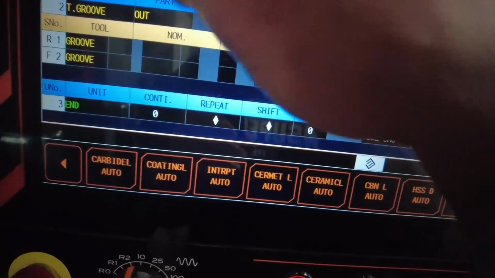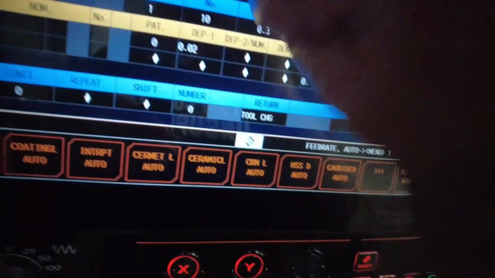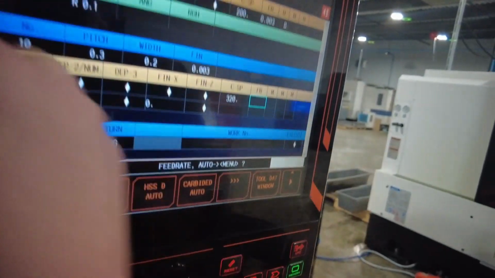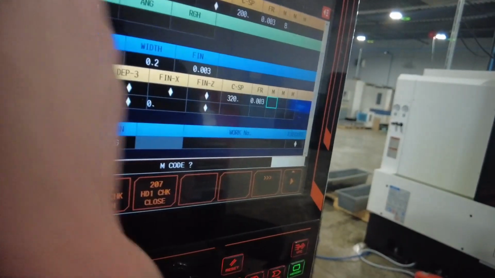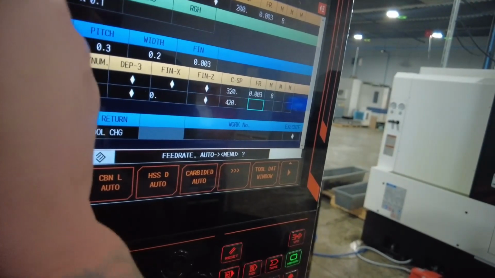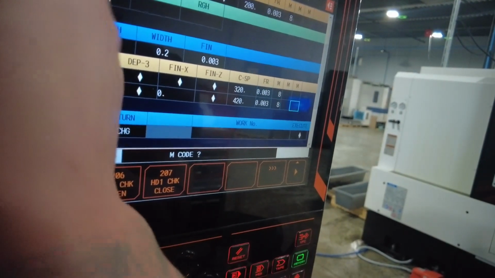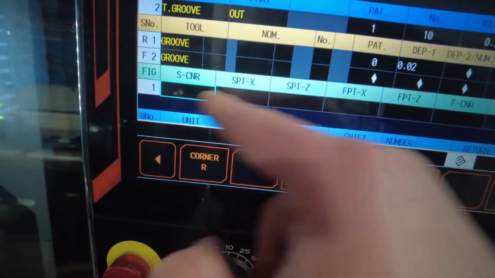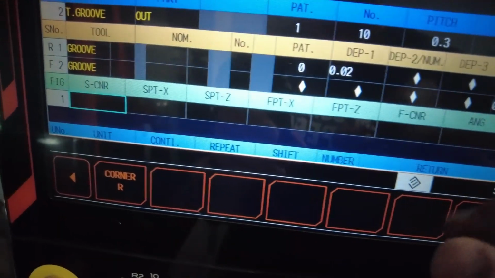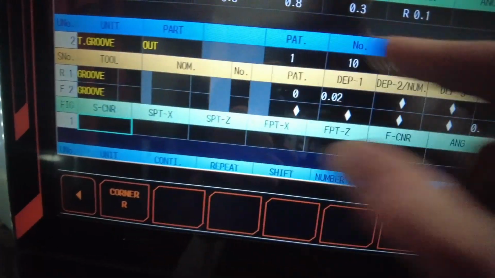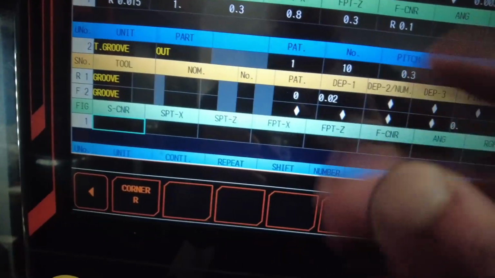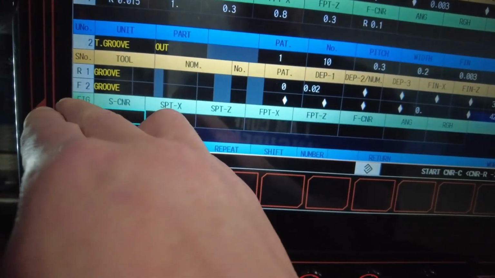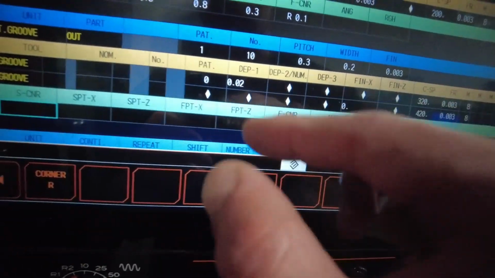We're going to go with standard, 20,000, 320 surface speed, made a mistake, feed rate 3000, M8 for coolant, 420, 03, M8, and once you hit enter, now it populates a line, and this is where you put your shape. So over here it's all your feeds and speeds and tools and options that you need from Mazatrol, versus all your lines are pretty much the shape of what you're trying to cut.